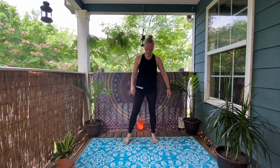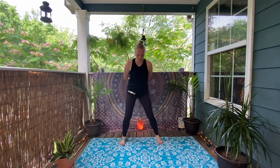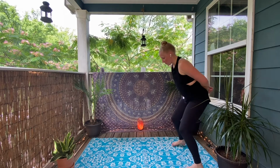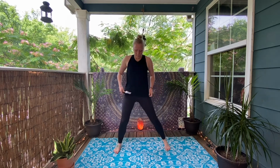Awesome. Last exercise, bunny hop. So again, if you have a hallway, you can go down. You're going to do 10, 20 of these, however many you can. Hands behind the back. Also be very careful if you're wearing socks on a slippery floor. But you're going to bend your knees and you're going to hop forward as far as you can. I'll just do one to demonstrate and that's all I got. And you're going to do 10 or 20 of those. And then we'll go ahead and do Chi-Chi whenever you're ready. And Chi-Chi.